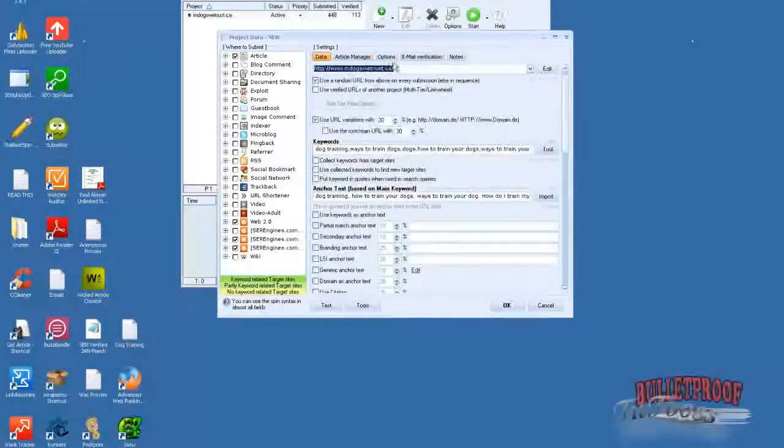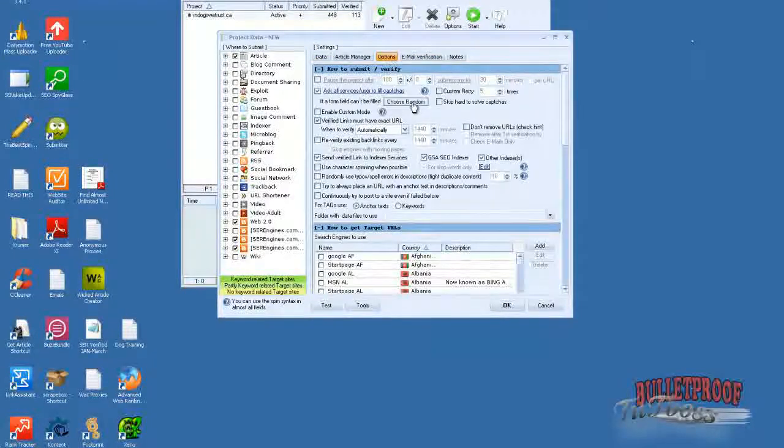Okay, so let's just take a look and make sure we have everything. I didn't go through the options. I just turned this off so it doesn't ask me to put CAPTCHA info in. I just let the tools solve what they can, and it usually does a really good job. Re-verify.